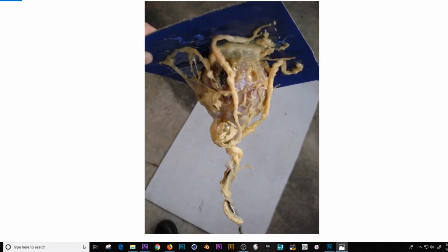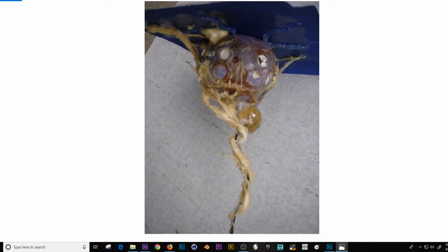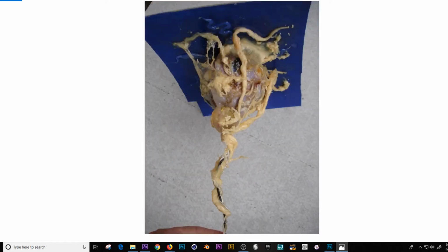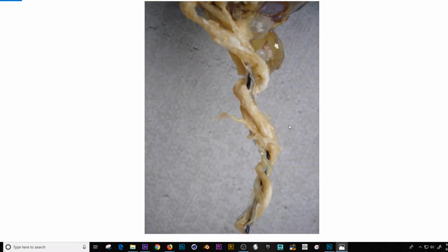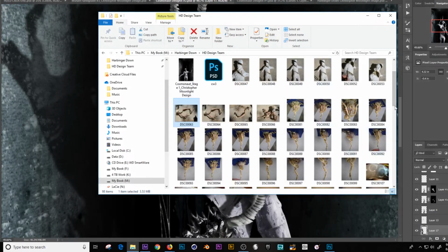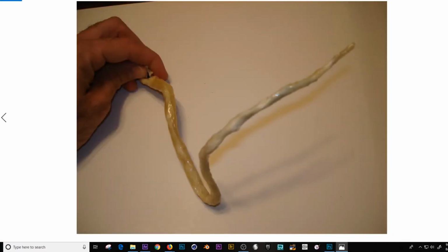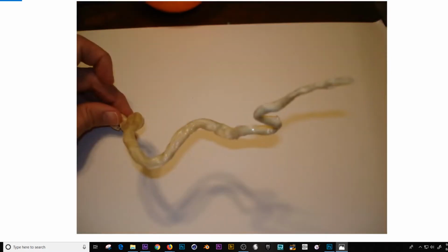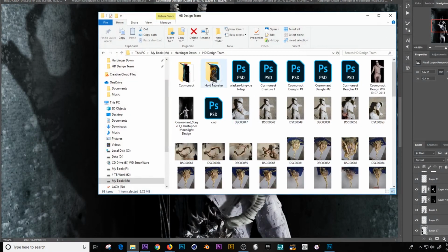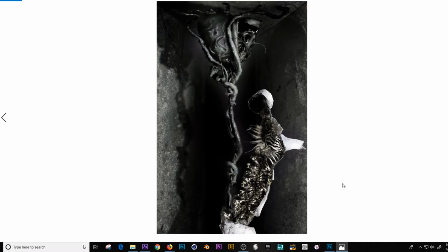So you can see though that I took a fair few photographs of this. And it's just a rough kind of thing. It's throwaway. It's no beautiful work of art that I was going to keep around. It's got a little wire with all these sinewy bits of latex coming up. Anyway, so you can see I made tentacles, photographed them, all to be cut out in Photoshop, and then used. Here we go. So here's the final result for that one.